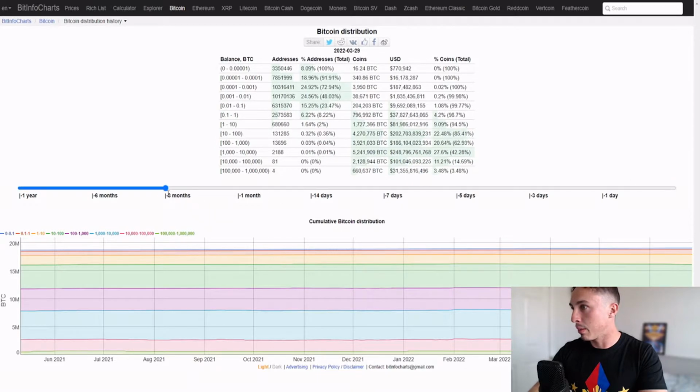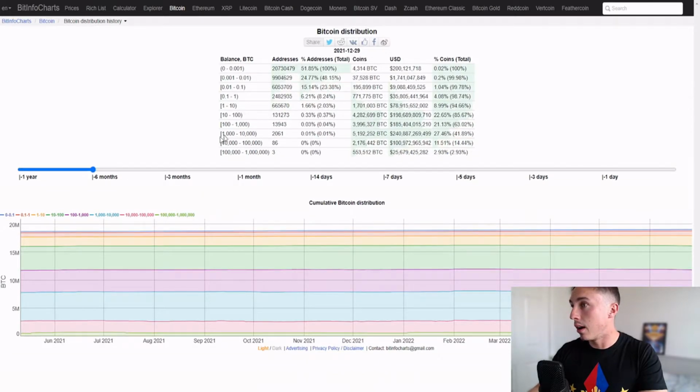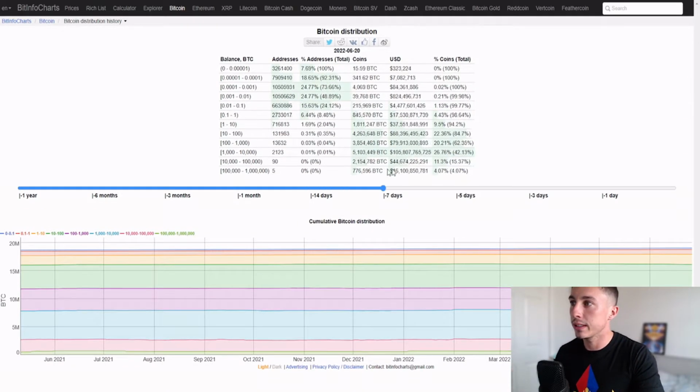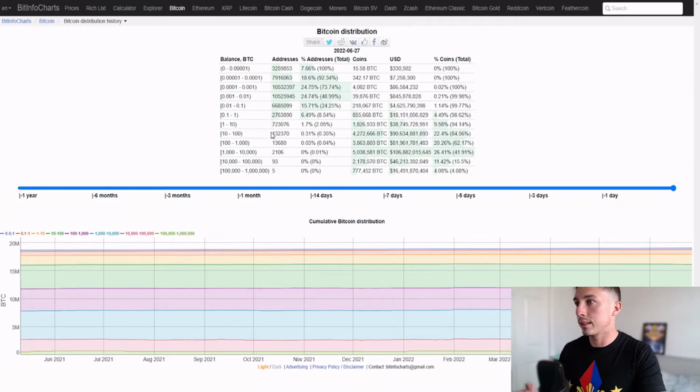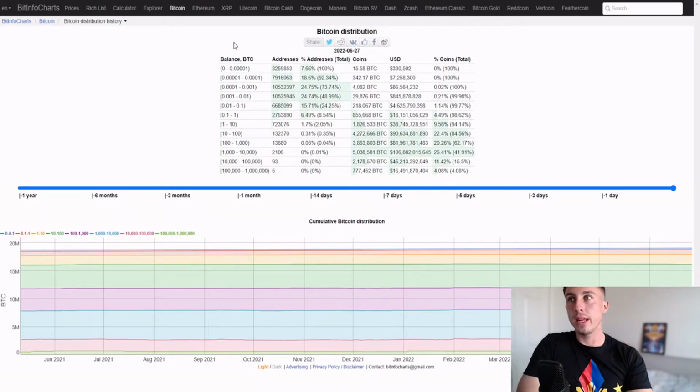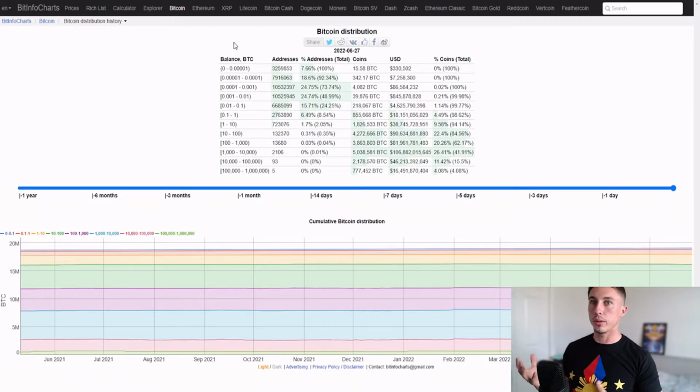Even if we were to look 3 months ago, I mean, look at the 1 to 10 wallet addresses, 680,000. If we look 6 months ago, you can see 1 to 10, 665,000. So it's a very, very big difference. Now we are up again, 723,000. So 60,000 extra addresses now have over one Bitcoin in them. And it means every day that you kind of wait to buy into crypto, not financial advice, but it does make it more difficult for you to achieve that one cryptocurrency.